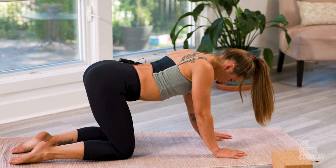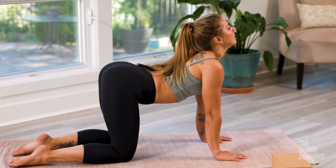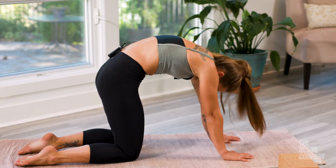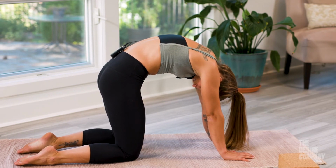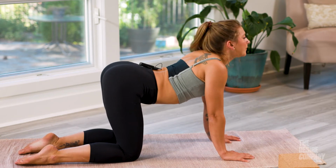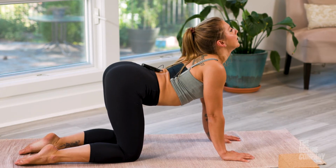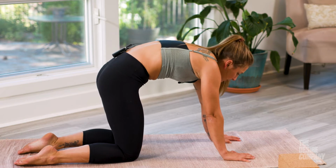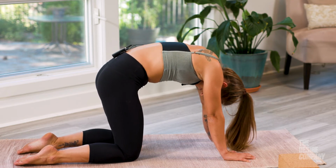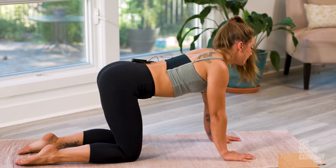Inhale, rolling up, making them as exaggerated as possible. Exhaling, rolling under. Bringing your chin all the way in. Inhaling back up. And exhaling for the last one, rounding. Slowly returning back to neutral.